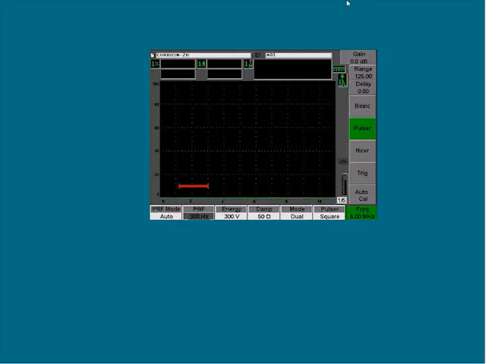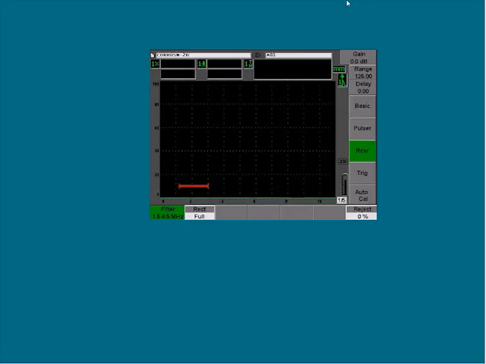So that's already optimized. Now we'll go to the receiver settings, and we'll select a filter. In this case I'll switch down to a slightly more narrow band filter, 1.5 to 8.5 megahertz. So we've set up our filter. And as I discussed before, another setting that we're going to want to change is flank detection, or edge detection. If I go to my gate setup, I can change my gate mode to edge detect.